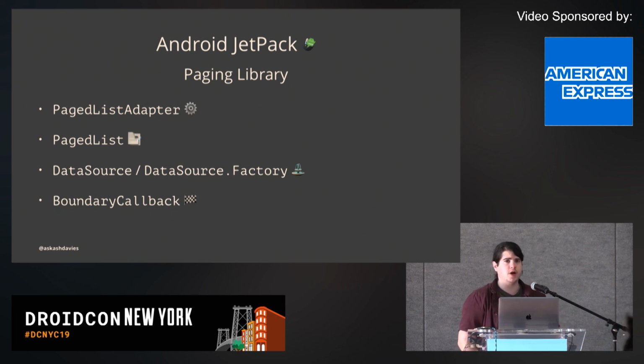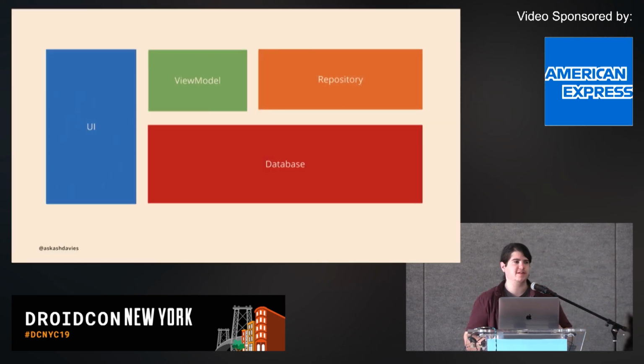So if you take a look at the code lab, you'll see the assumed architecture of your application, making many uses of existing Jetpack components like LiveData and ViewModel, most notably the ViewModel between the UI and repository in the database. So let's go through it step by step. You have your UI, your view model, your repository, and an assumed database. Let's not worry about the implementation, just a concept overview.